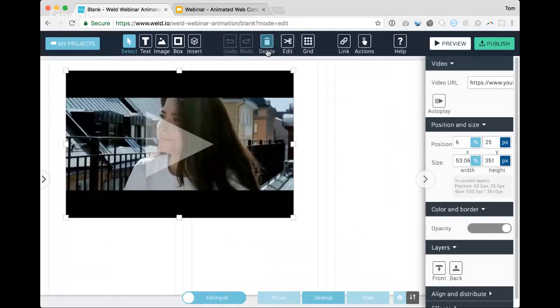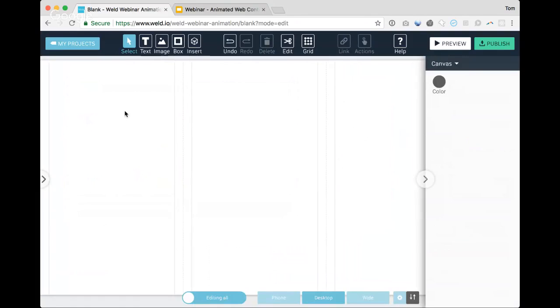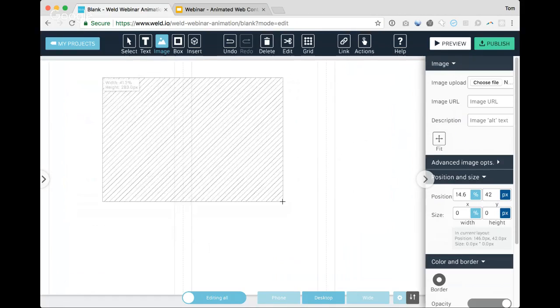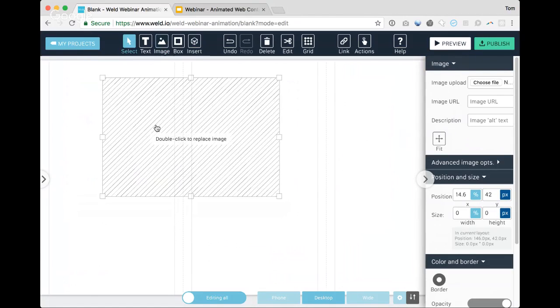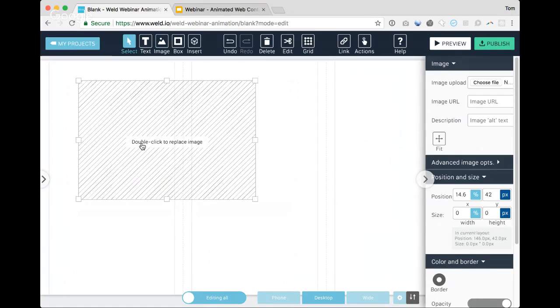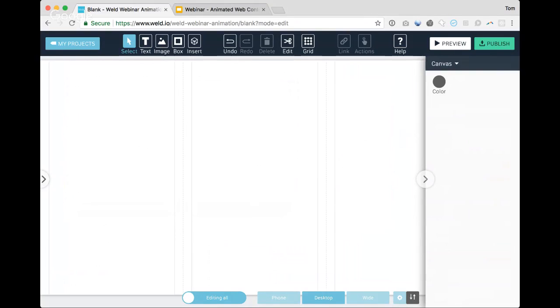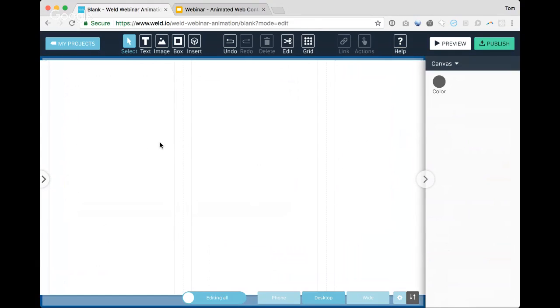So I'll delete that, and now we're going to look at animated GIF images, and that's also very simple to use. There's a couple of ways I can add images to my Weld project. One is to draw an image placeholder with the image tool here in the toolbar and double-click on it. Another way is just dragging and dropping an image from your desktop. And I drop it.